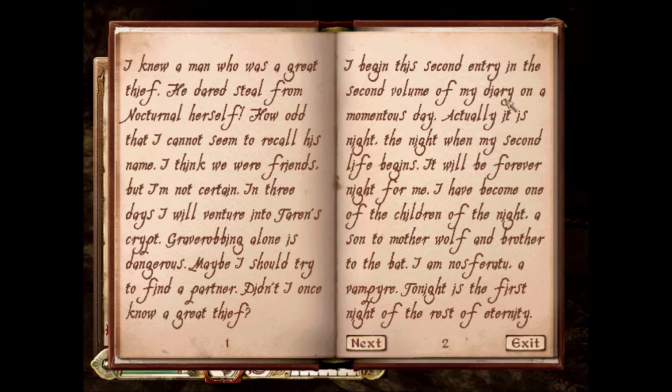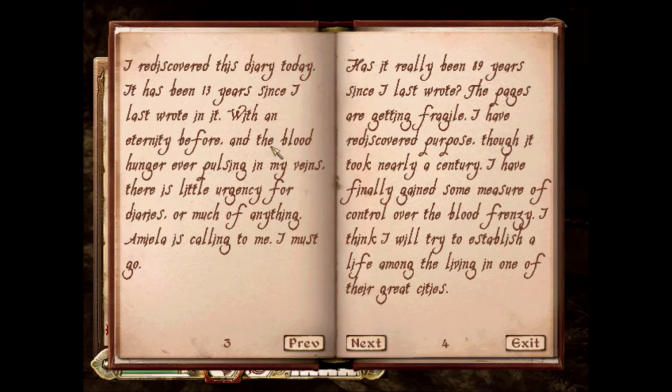I began this second entry in the second volume of my diary on a momentous day. Actually, it is night. The night when my second life begins. It will forever be night for me. I have become one of the children of the night. A son to mother wolf, and brother to the bat. I am Nosferatu, a vampire. Today is the first night of the rest of eternity. I rediscovered this diary today. It has been 13 years since I last wrote it, with an eternity before me and the blood hunger ever pulsing in my veins.